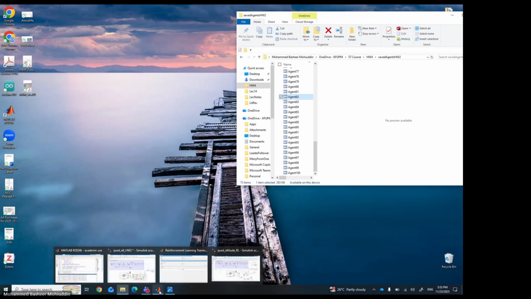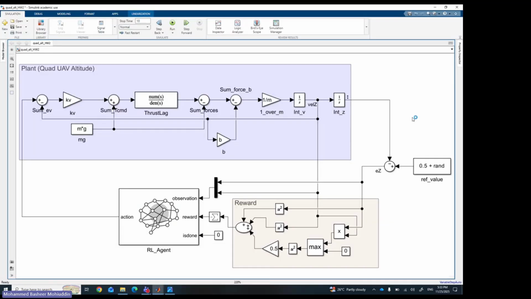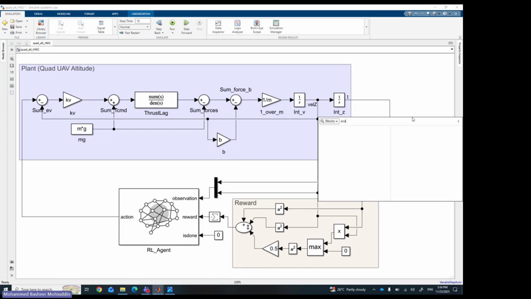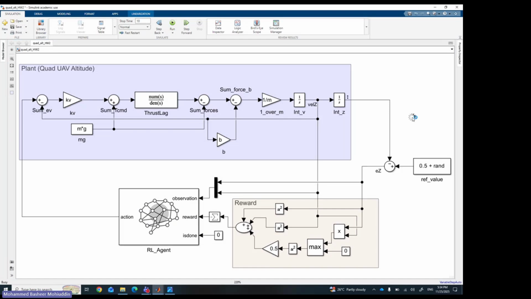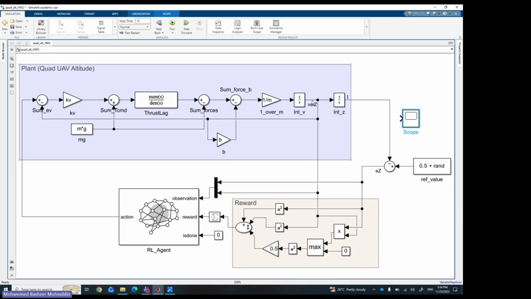Now you have the Simulink file. I'll put a scope block. We simply want the position.